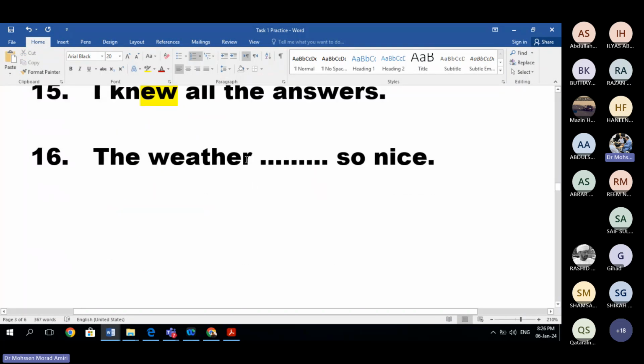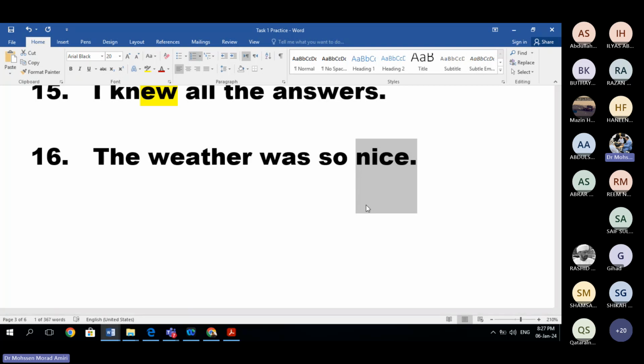Okay, for example, you're talking about the weather, Shabab. The spelling of weather is important, even for the listening part. This word is important. You're talking about weather in the past. The weather was excellent. The weather was so nice. Do not always write simple words: nice, good, nice, good. No. You should also know different adjectives and synonyms for nice. Yalla, tell me some synonyms for nice. The weather was awesome, wonderful. Okay. What else?